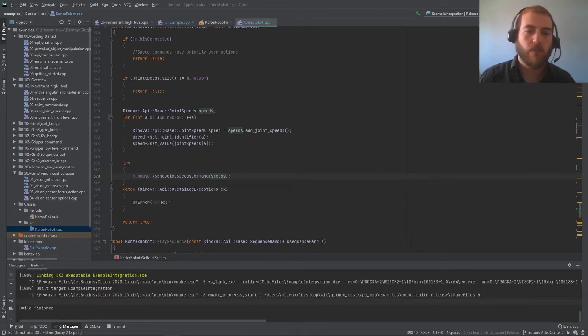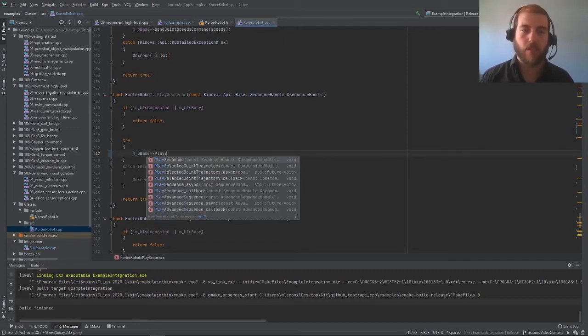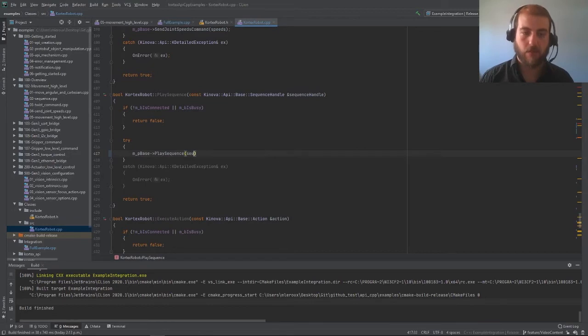Now let's move on to a few functions that are directly from our client that will be useful outside of our class. So first, let's go with play sequence. So play sequence is simply, you get to execute the sequence from a handle simply by using the base client and calling play sequence from your sequence handle.